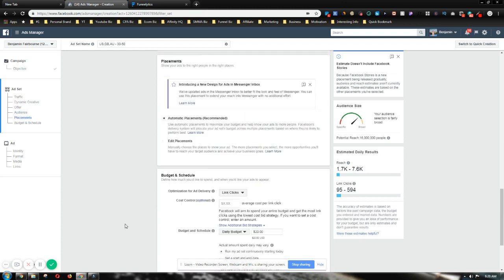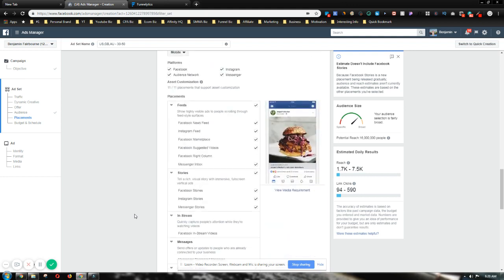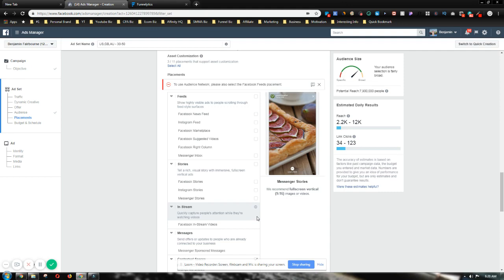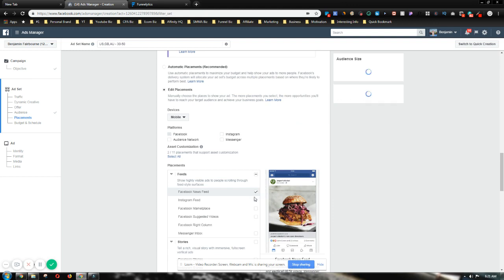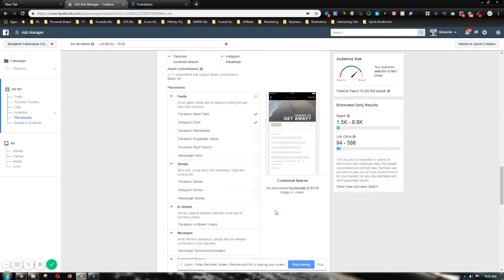And then you're just running traffic for a long, long time consistently. We're typically going to want to do mobile. It's cheaper. And our whole goal here is to collect email addresses, and we'll make sales on our main offers, hopefully. So we're going to run on, nope, not that. Get rid of that. Facebook newsfeed and Instagram feed is what we're doing. I'm just getting rid of all these. And so you do that.